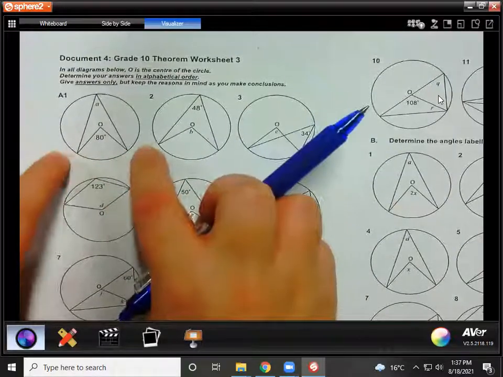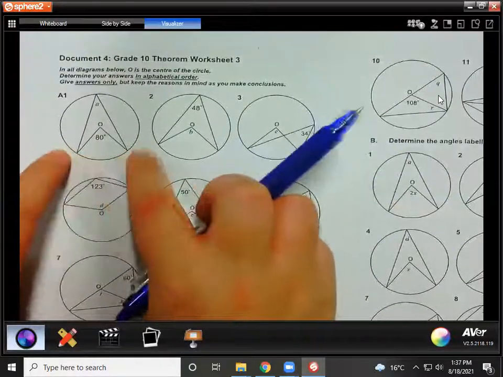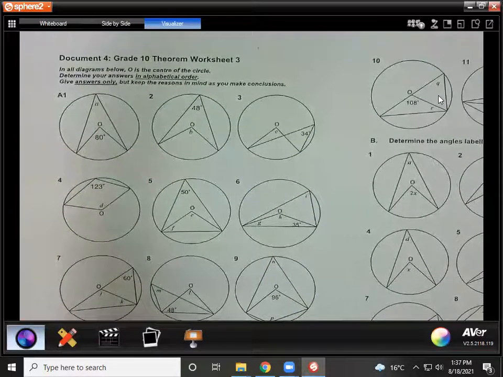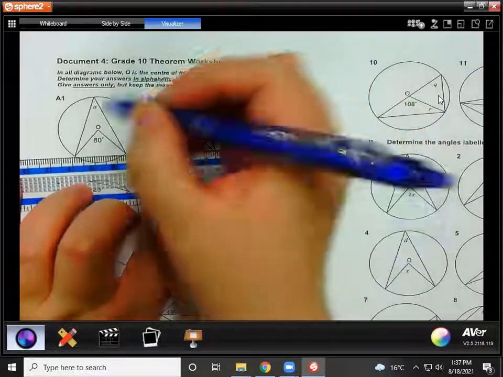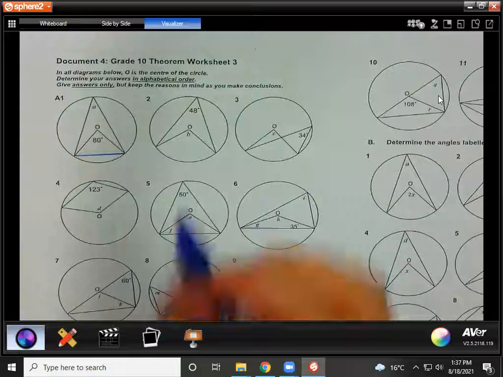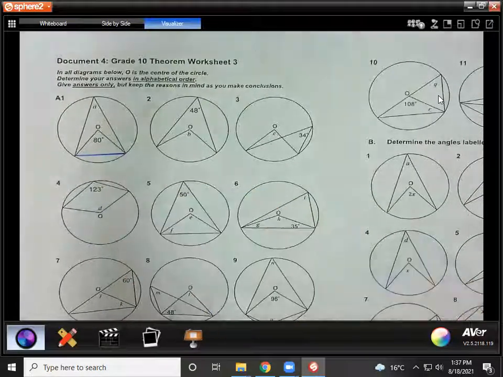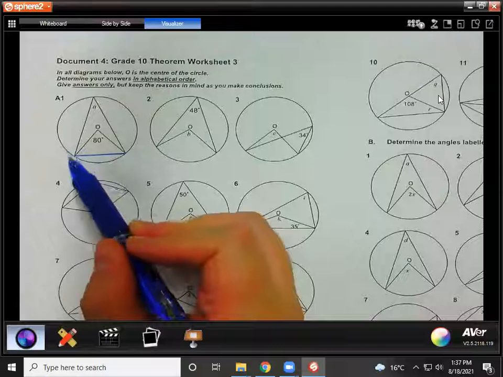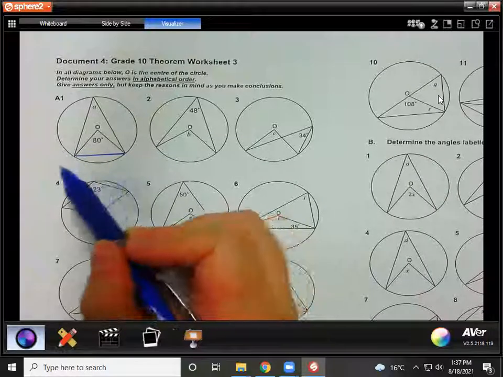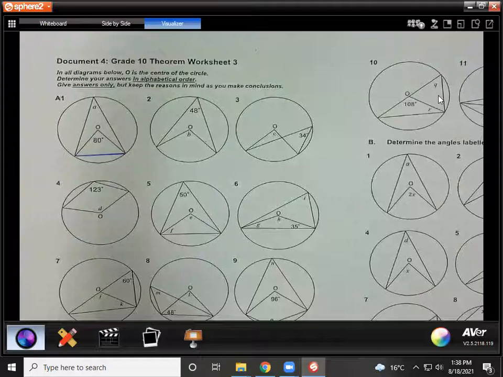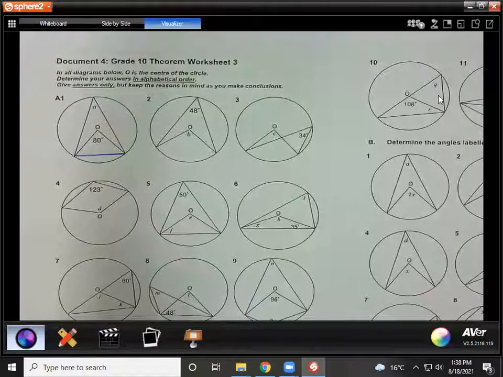Now, I did explain it in yesterday's lesson, but subtended by an arc or a chord, because we could actually have just done this. I can just take a ruler and connect those 2 points like that. And now all of a sudden, this angle is subtended by the chord, all right? It doesn't change the angle. So an angle can be subtended by an arc, which is a section of the circumference, or a chord, which is a line that goes from one point on the circumference to another point on the circumference.